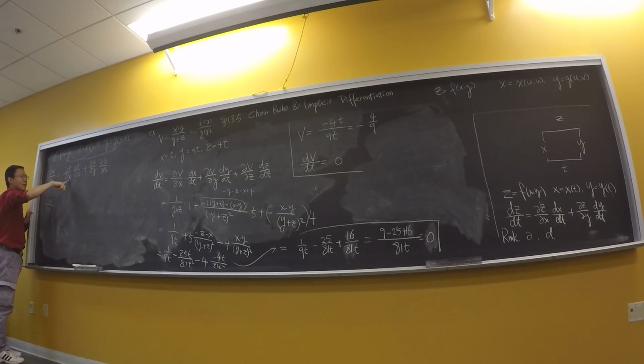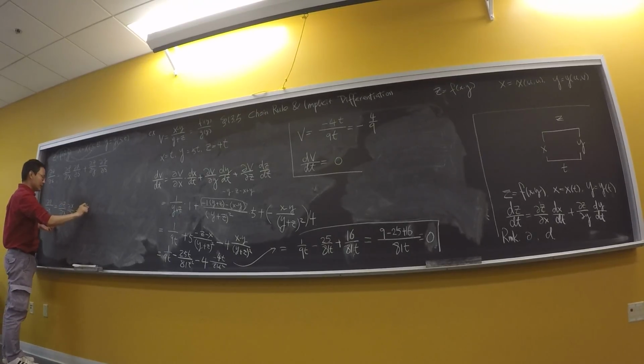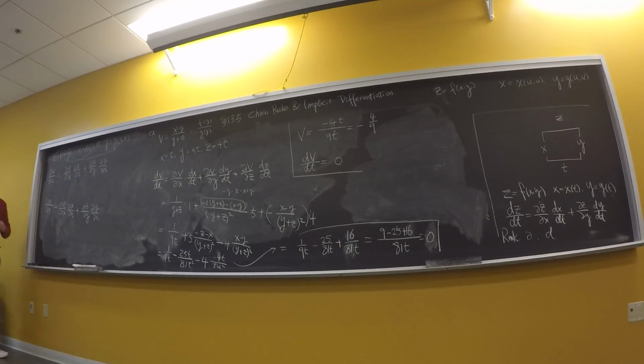So this is z hitting on x, x hitting on s. And then z hitting on y, y hitting on s. Because we're computing the derivative with respect to s. Okay? So as long as you have this formula, how do I get partial z, partial t right here? Partial z, partial x, partial x, partial t, plus partial z, partial y, partial y, partial t. Okay? So these are more general formulas for the chain rule. We have two intermediate variables and two new variables, s and t.